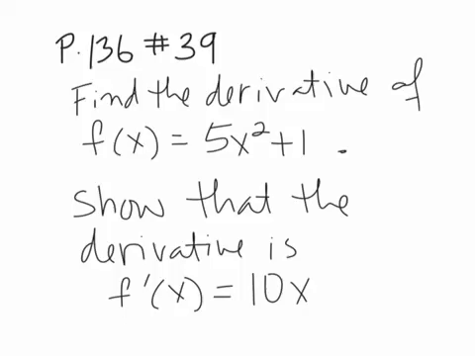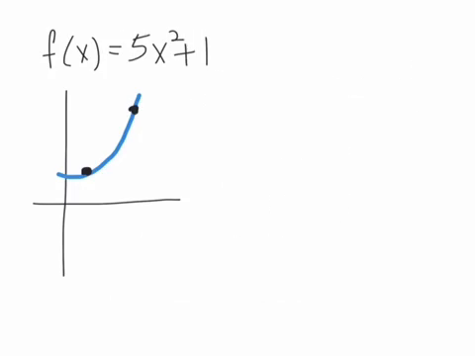In this video, I'll work out with you problem 39 from page 136 in your textbook. In this problem, we're asked to find the derivative of the function f of x equals 5x squared plus 1 using the definition of derivative. We're going to end up showing that the derivative is a new function, f prime of x equals 10x.